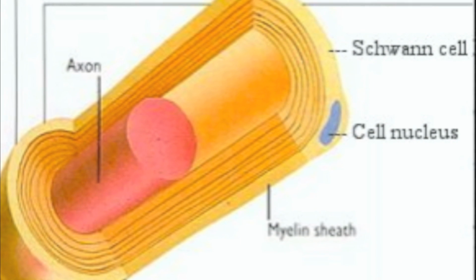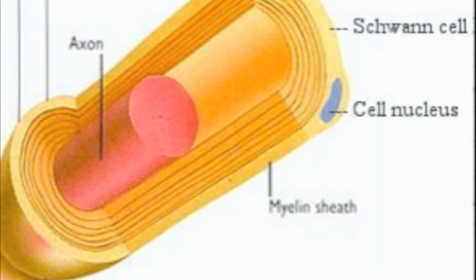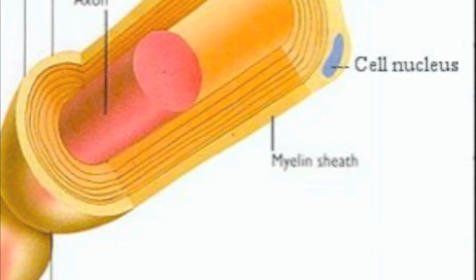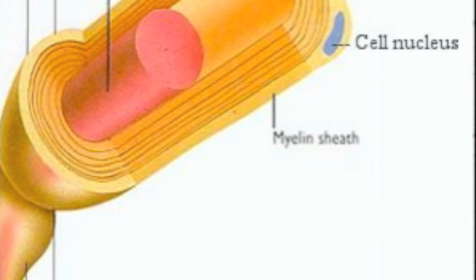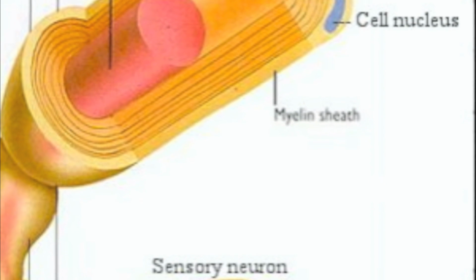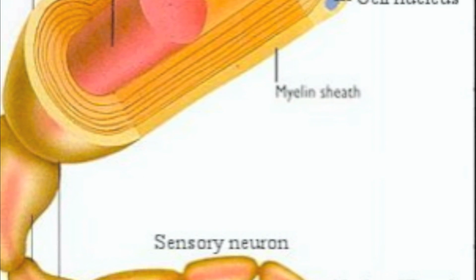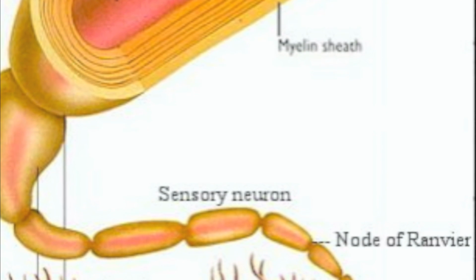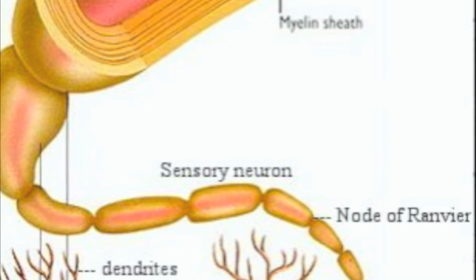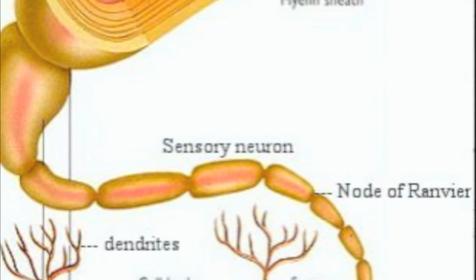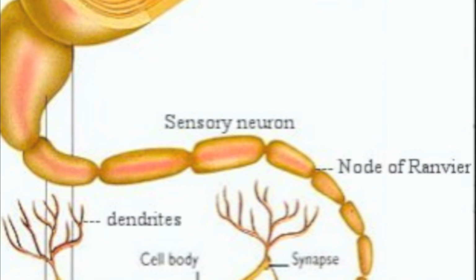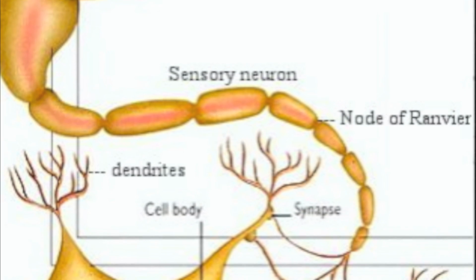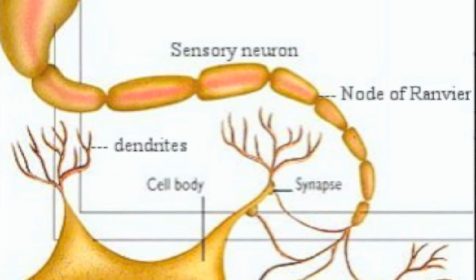In the central nervous system, these glial cells are called oligodendrites, and in the peripheral nervous system, these are called Schwann cells. Each group of glial cells makes up one myelin sheath, and the space between each sheath is called a node of Ranvier. At the end of each axon is a synaptic terminal, which directly transmits the signal to another neuron or muscle or gland cell. The cell transmitting the signal is called the presynaptic cell, and the cell receiving the signal is called the postsynaptic cell.